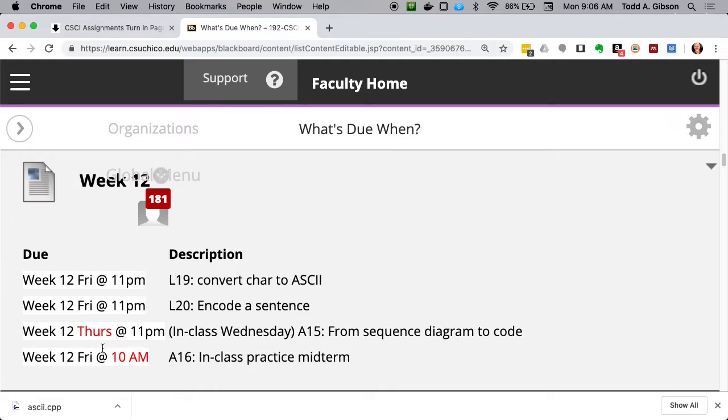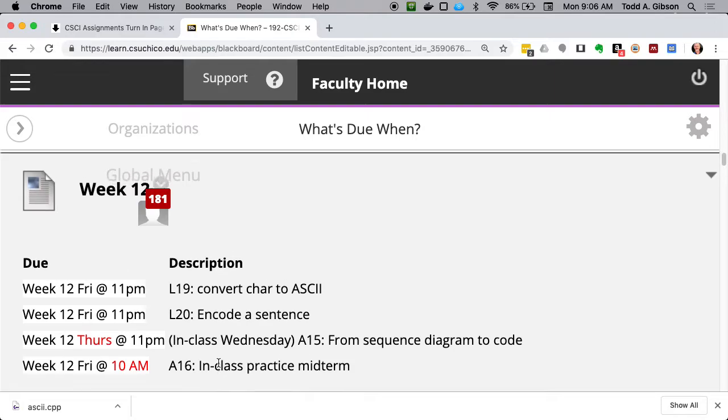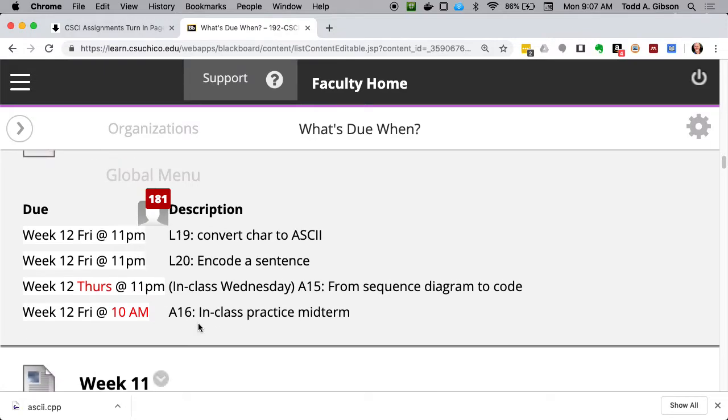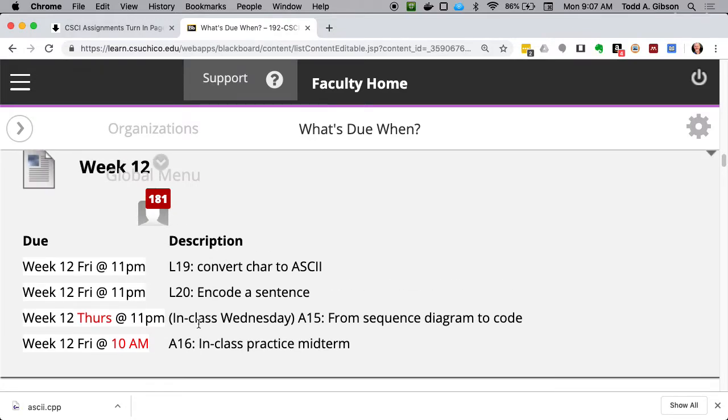And then at this point, I'm thinking of doing another in-class assignment that would be due at the end of class, kind of a self-check on how you're doing and where you are, doing an old midterm, open book, able to work with other students and so forth, but strictly in class. So if you aren't in class on Friday, you are not going to get credit for that. So that's what I have in store for you.